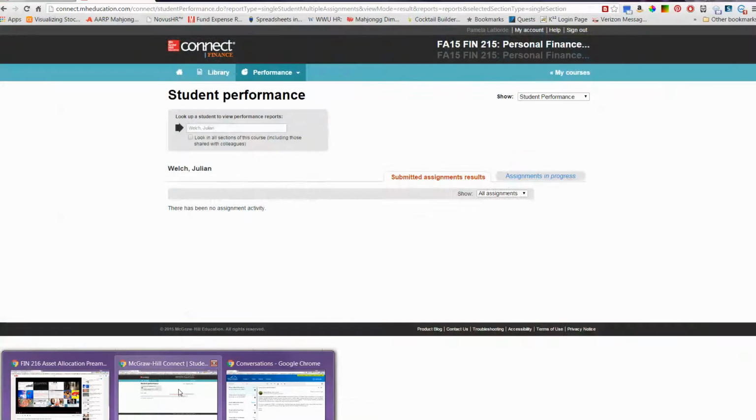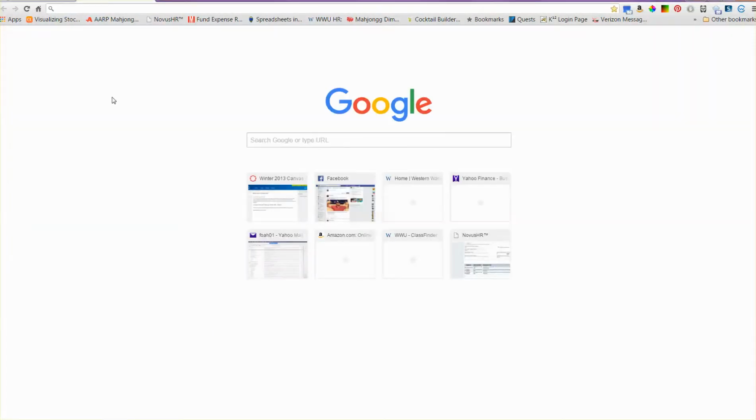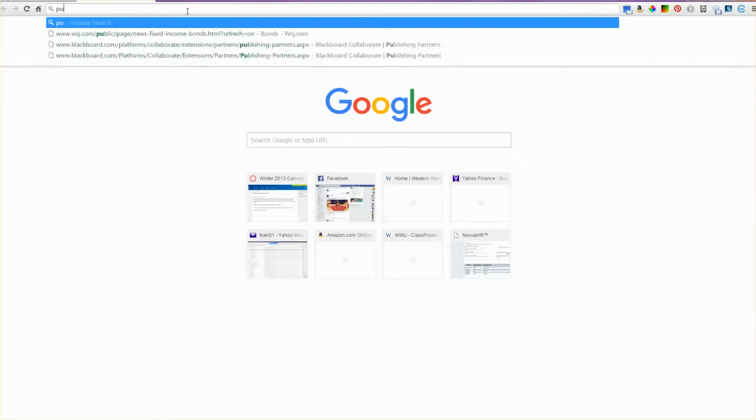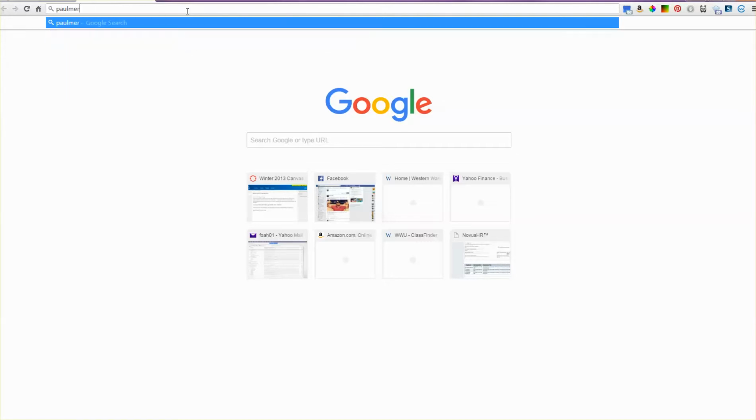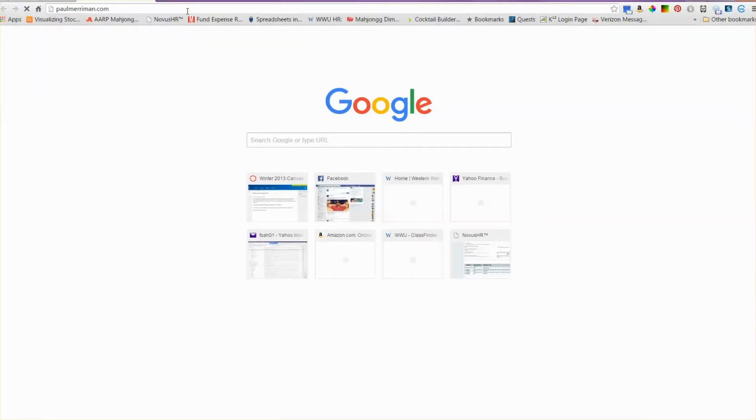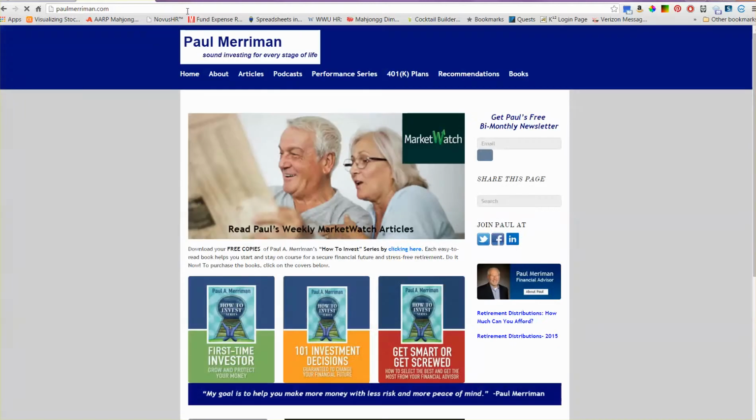Here's hoping I could find that fairly easily. Paul Merriman, he actually went to Western and he graduated, gosh, 50 years ago or so. He then went to New York and worked on Wall Street for a while, and then he retired and moved to, I think, Seattle, and opened up an investment advisory business and worked at that for a while. But now he's retired again, and he spends his time educating people.